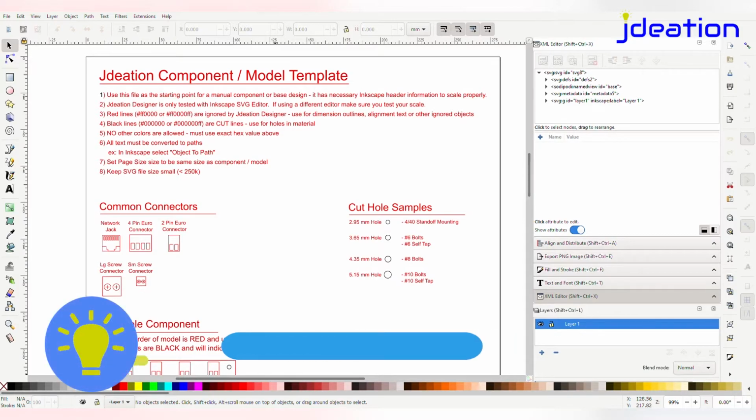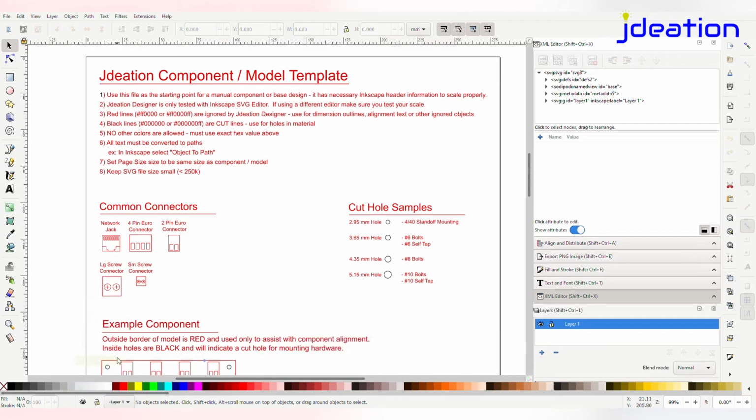Okay, so I have the instruction template open in Inkscape now. Inkscape is a free program. You can download it. Go to Google and type in Inkscape. It's a decent program. It is the one that we use with the Jdeation Designer. So if you're not going to use Inkscape, use at your own risk at this point, but you might be able to make it work.